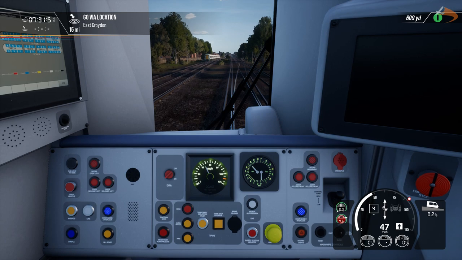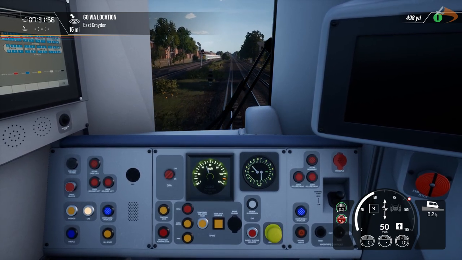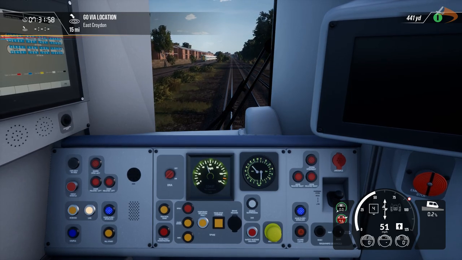See the light flash on the lower left there. That's just because we're going through a set of points and there's no third rail. That should be up again very shortly.